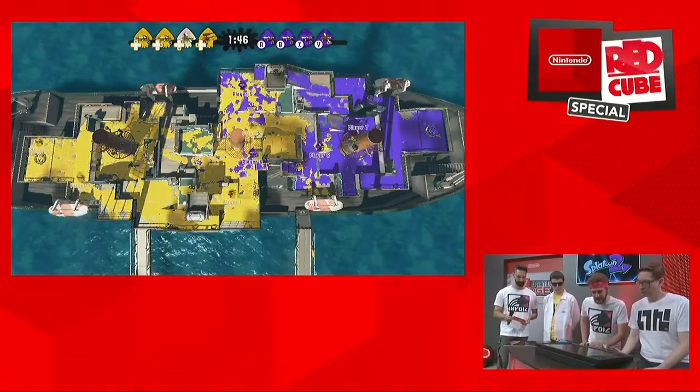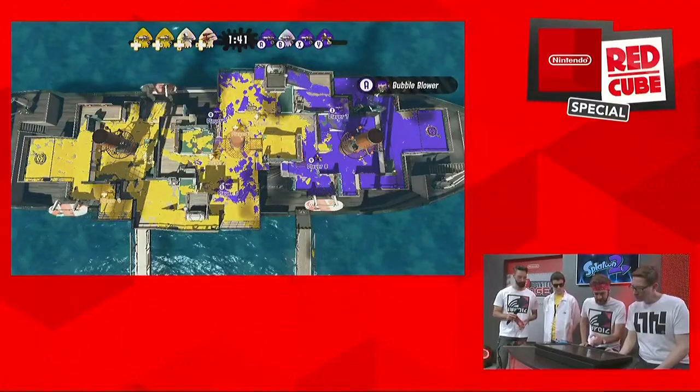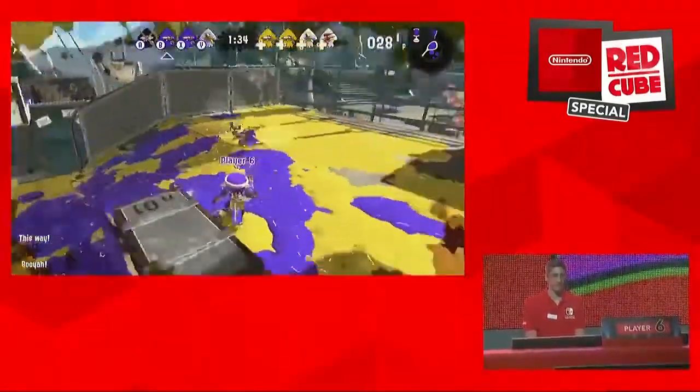So we've got player 5 coming around the side now, and player 6 on player 1 as well. Let's have a look at player 6 as their bubble blower is activated. So many blue bubbles in the center.